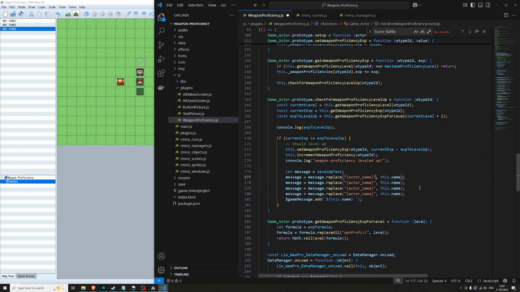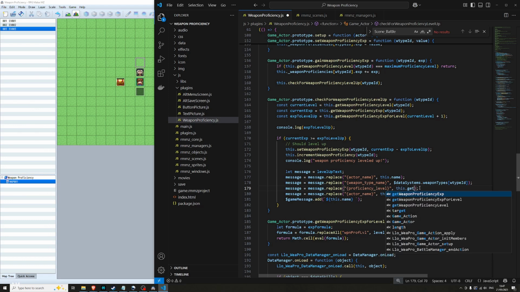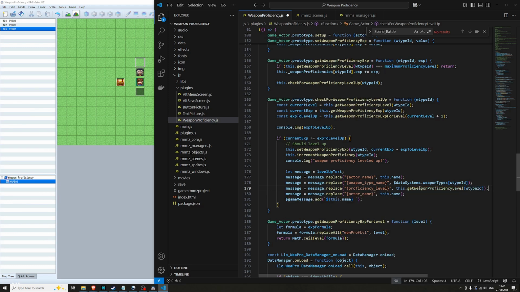Weapon type name. So that'll be data systems weapon types, and then W type ID. I think that's right. Proficiency level: this dot get weapon proficiency level for that.